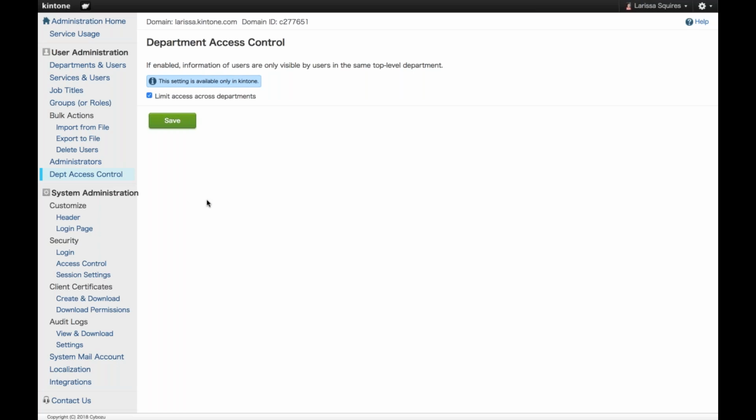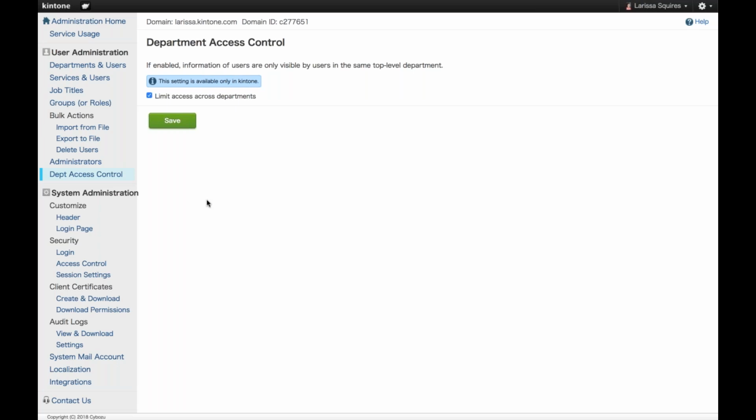When enabled, users from one top level department are unable to message or view the profiles of users from other top level departments. Users in different top level departments are not displayed in search results, and they cannot be specified as recipients of @mentions in comments. Records with users from other top level departments show the user as "user" and then "not visible" in parentheses. So you won't see an image for that person and you won't see the display name, you'll just see "user not visible", rather than the display name and the picture like normal.